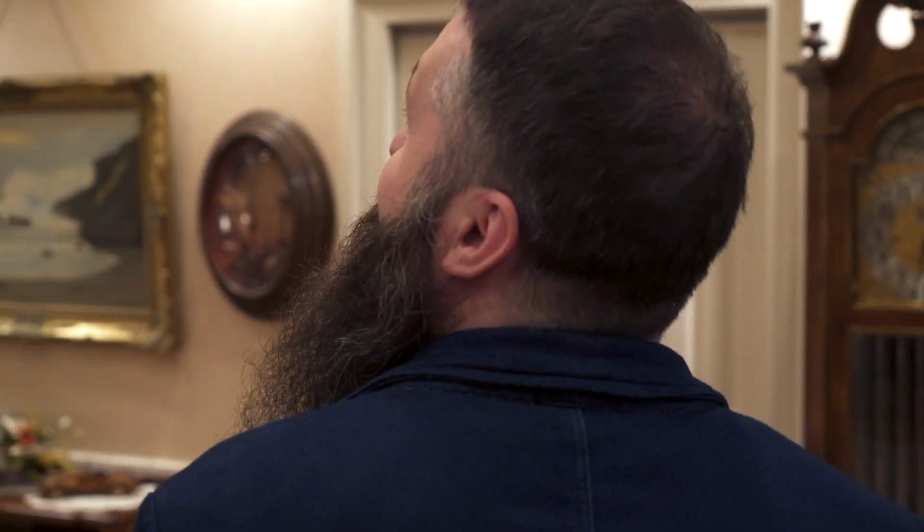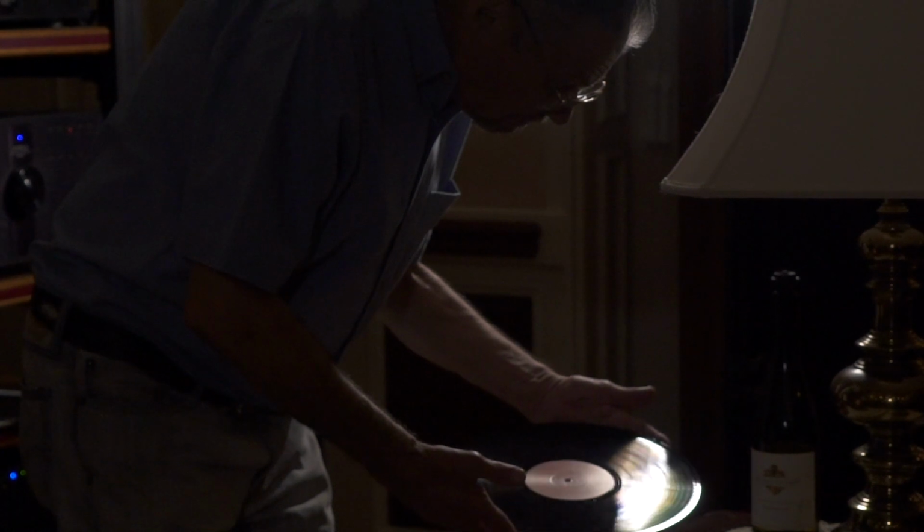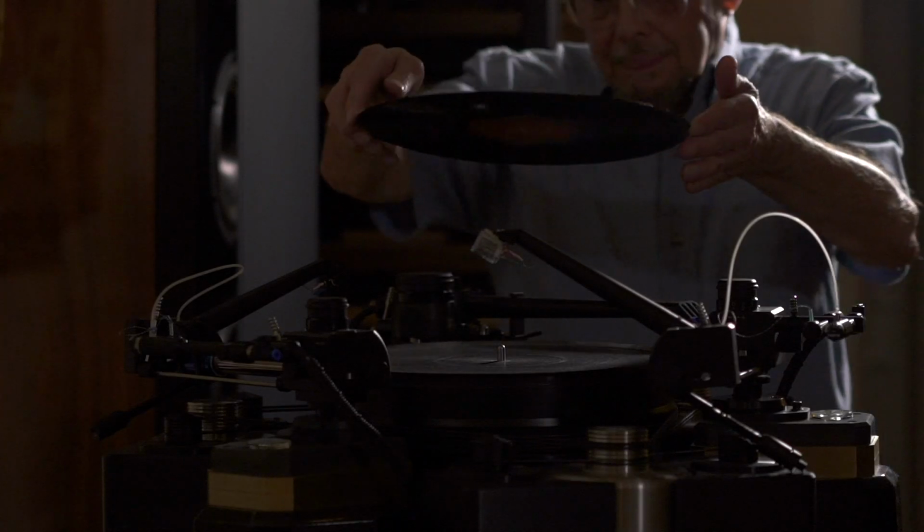I wouldn't be happy doing that. For one thing, it'd be pretty hard to get rid of something like these loudspeakers. Anybody that would have an interest in it would need a room as big as this. So I have some time to look for either someone or a group of people that can carry on with what I have here. But the time is here now to enjoy what I've been working for, spend time with my wife, with my kids, and enjoy music in a way that I never did before.